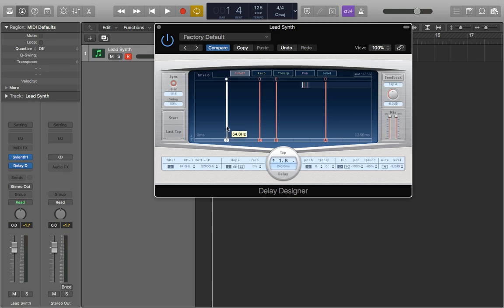So if we drop some of the low end off, we won't be hearing anything coming through below 400 Hertz now. And then likewise at the top, won't hear anything above 4,000 Hertz. So that's quite a narrow field. So let's make it a bit wider. In fact, let's just say we'll alternate. We'll just come through with some high end, then some low, and some high, and then finish normally.